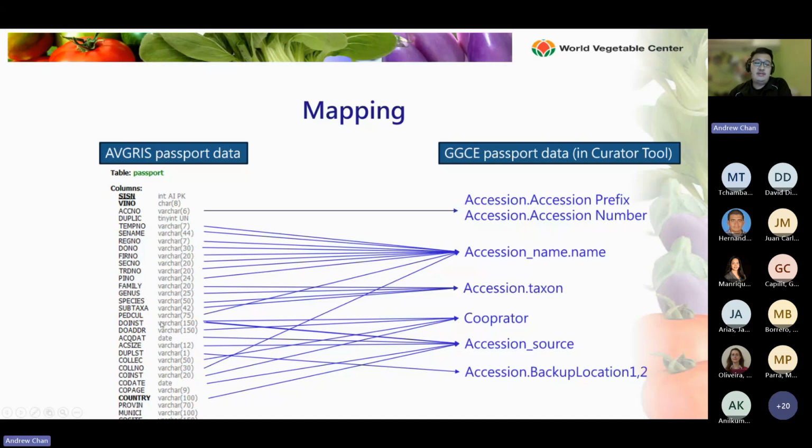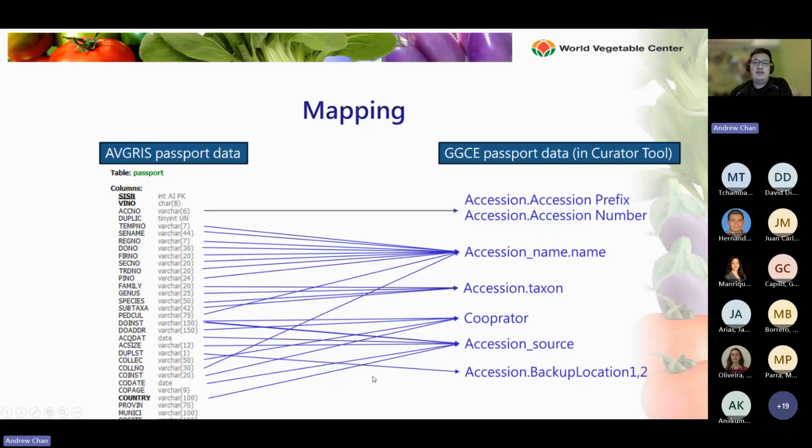At the left-hand side, you can see DOINST, which means donor institute. We have acquisition site, acquisition date, and collecting institute, collecting date. This is all related to the source, and this is a unique table in the GG database.